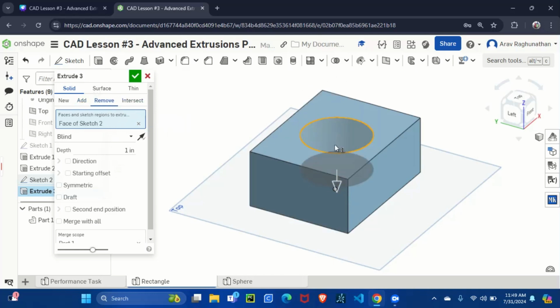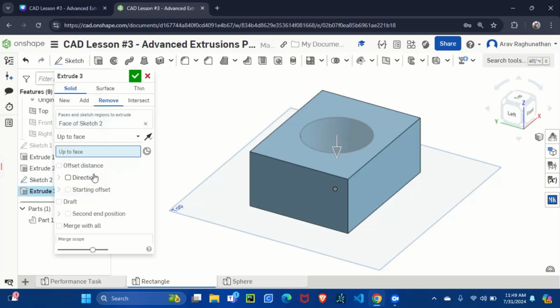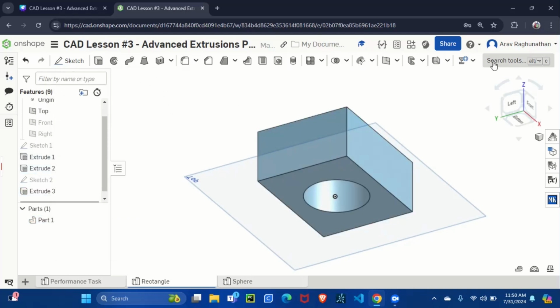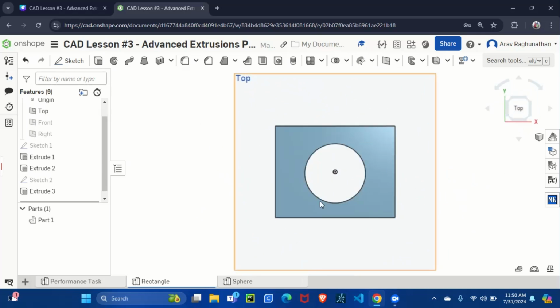If we click on remove, it'll go through this part, which is the merge scope. It's called the merge scope. You can click on these options up to next, up to face, which is if you click on a face that you want to use, you can go to there, and it'll create a nice little hole for our extrusion.